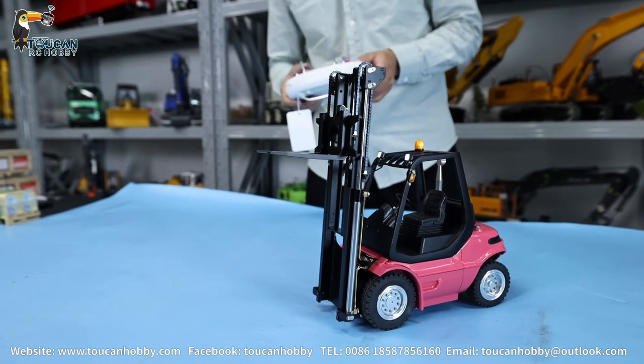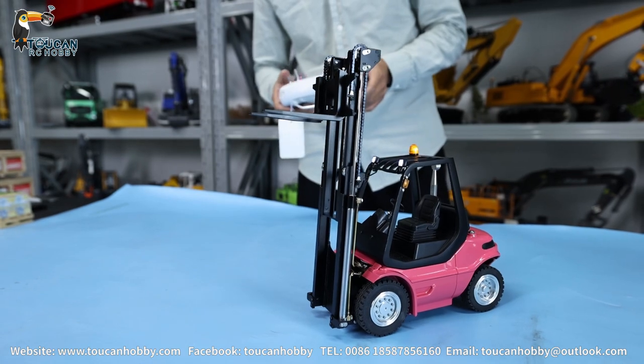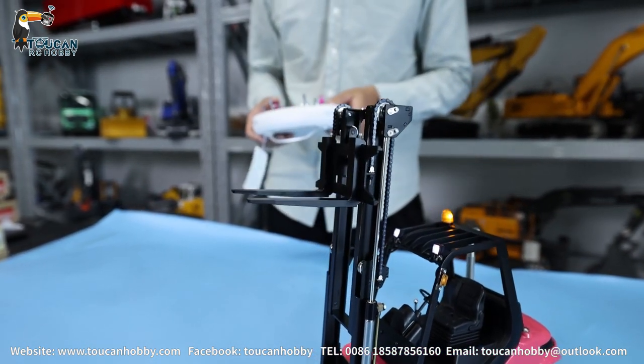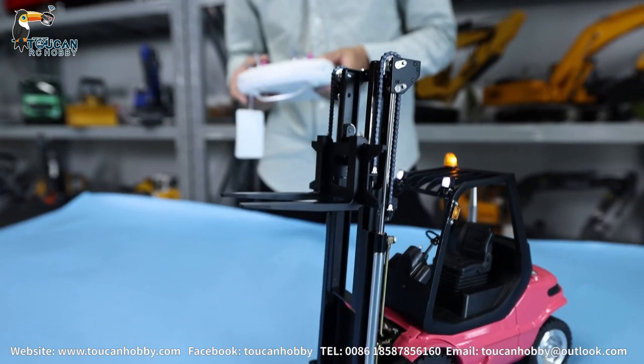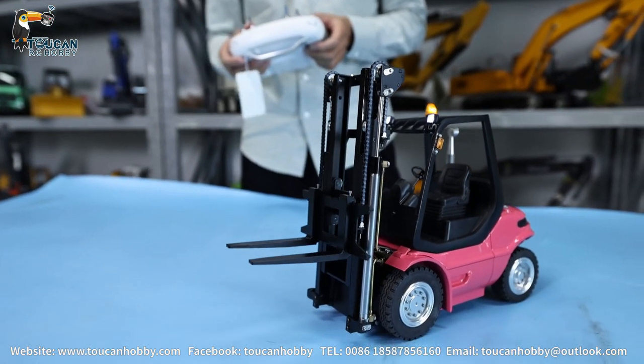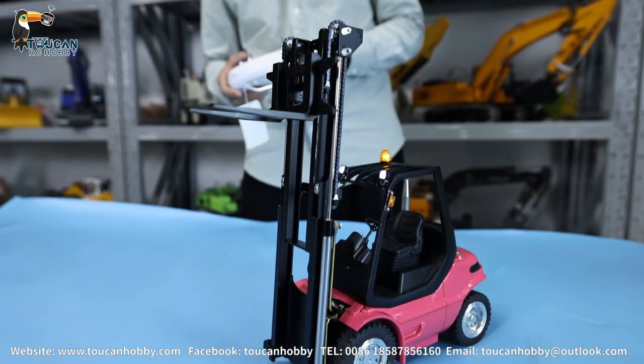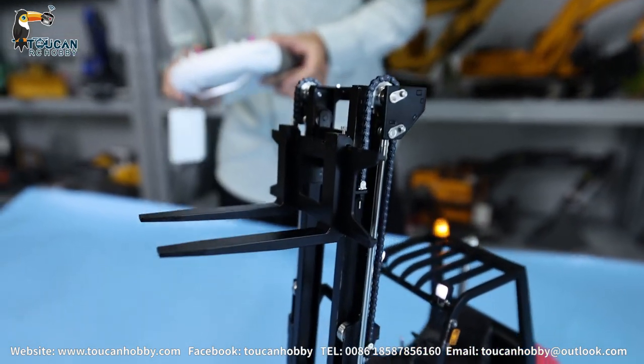You see, when going up, it is very quick. And when going down, it is also designed like this. The first time you're going down, it's slow. And you try a second time, it will go faster. Okay, that's the top position. Go down.